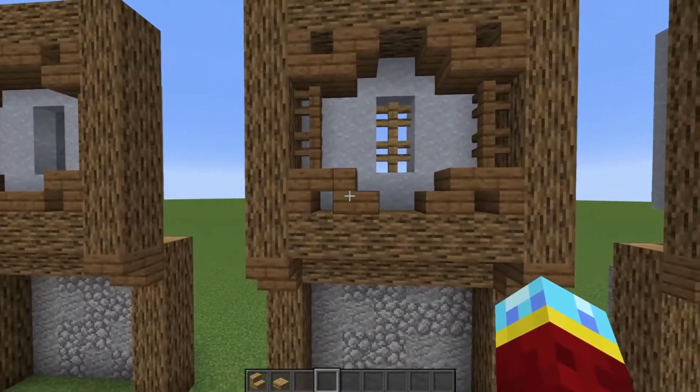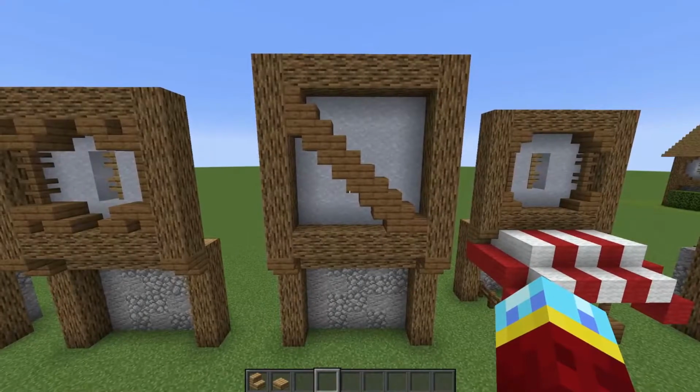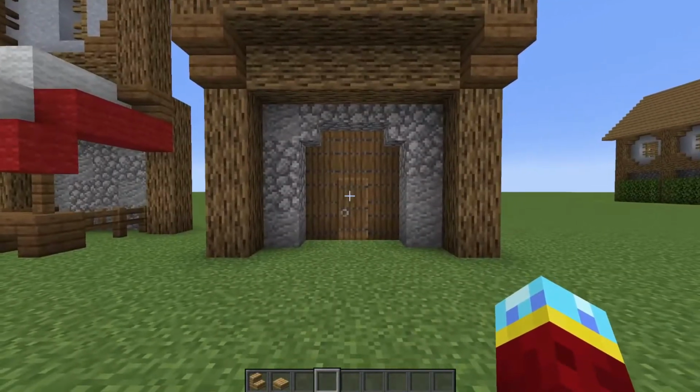And keep in mind these are rectangular walls with a dimension of 5 blocks by 4 blocks. But if you have a square wall, you can do a diagonal beam and no window. You can also add a market stand on the bottom floor, or a nice big grand door.